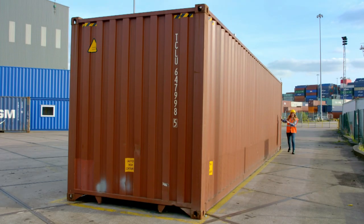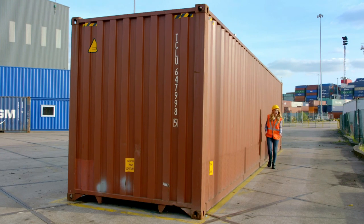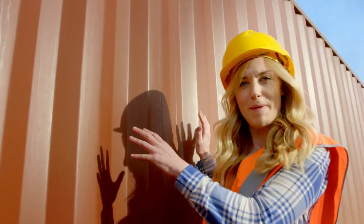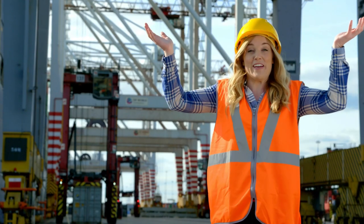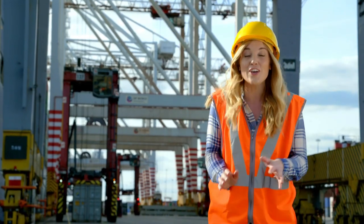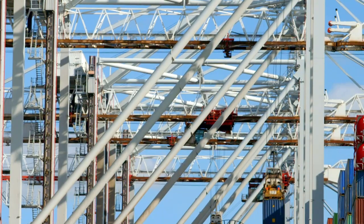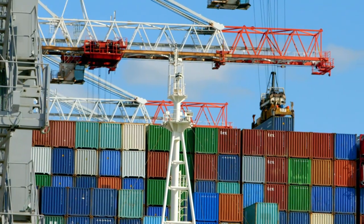This shipping container is 12 metres long — that's almost as long as a bus. But to move a shipping container this big, we're going to need a shipping crane. And they are huge. Along here there are 15 shipping cranes and they all help to move the containers off the ship.